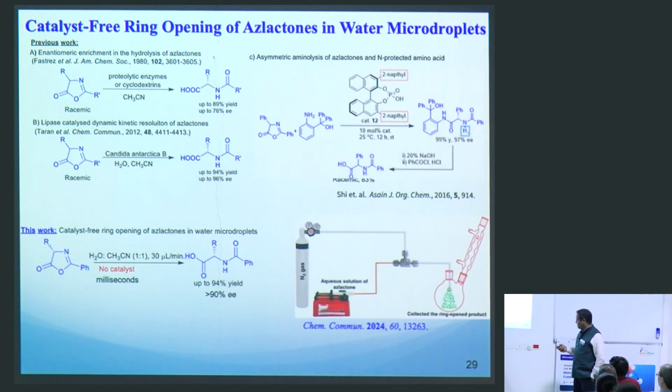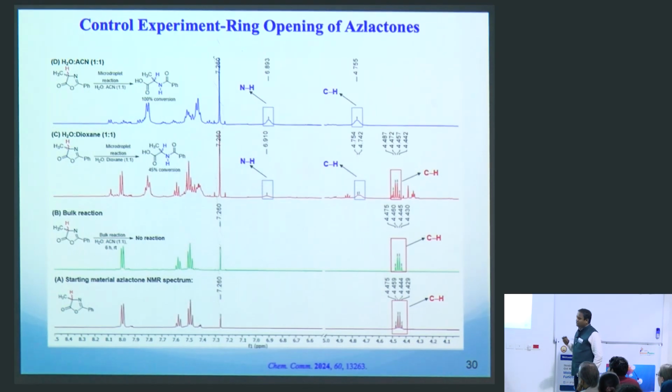Hence we have taken that task, and using the microdroplet method, we took the sample, this acetylacetone, in a syringe, mixed it with the solvent, water and acetonitrile, and sprayed it into the flask, where we collected it. Once we collected the sample, we determined whether the product was formed or not. Normally one can also determine this by mass spec, but in this case we went directly to checking with the NMR instrument.